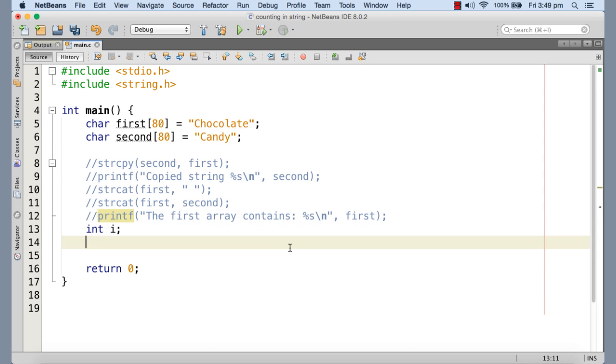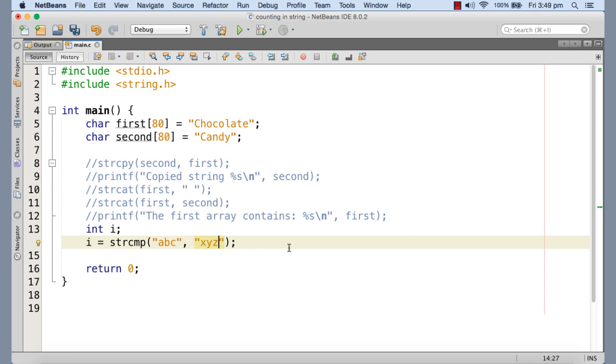We need an integer variable for that. So strcmp compares two strings that we supply here as parameters. Say I'm supplying abc and abc, both are exactly equal. If both the parameters are exactly equal, then strcmp returns 0. So if I assign the return value to i, in this particular case i is going to have 0 from strcmp. Otherwise, if the first string comes first in the dictionary, say the first string is abc and the second one is xyz, then obviously the first comes first in the dictionary, then strcmp is going to return a negative value.